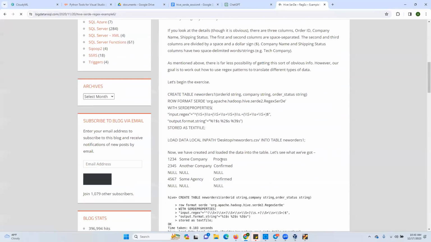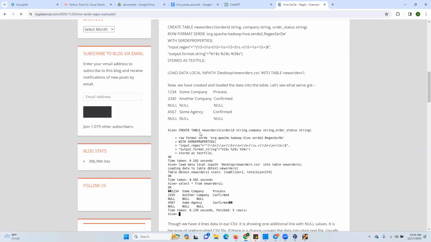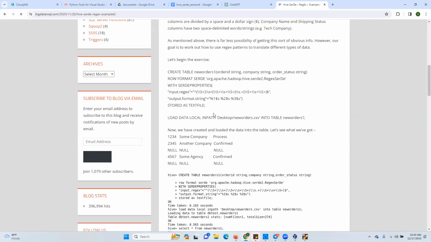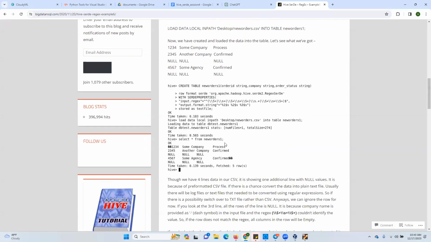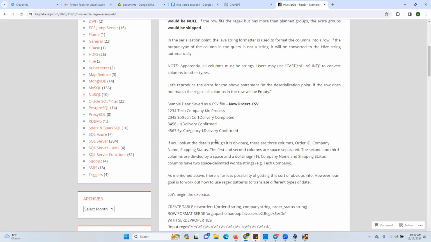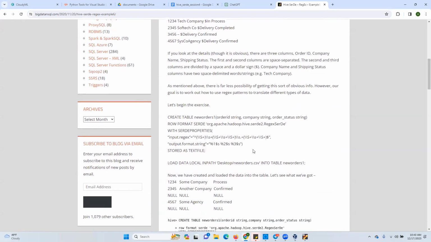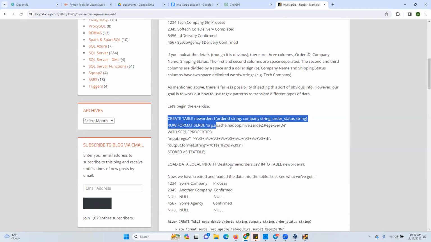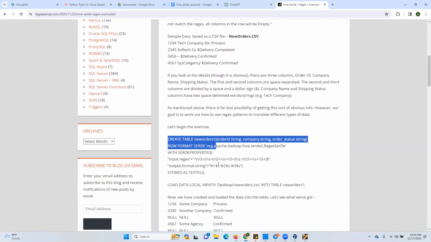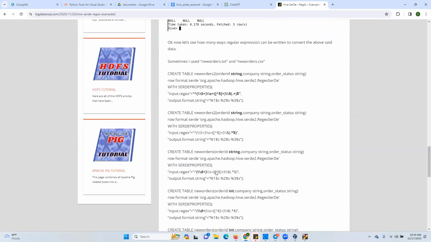Okay, I have already prepared the example, but I'm not able to find it now. But this is the log file. Suppose I have a log file or some other data where I want to parse the data using regex, so I can use the regex serde. I'm checking the log files.